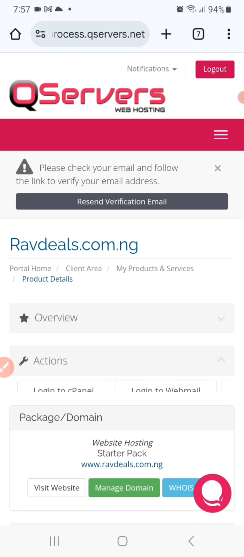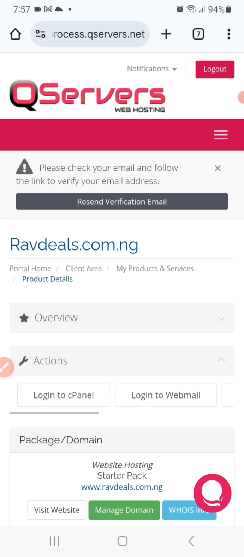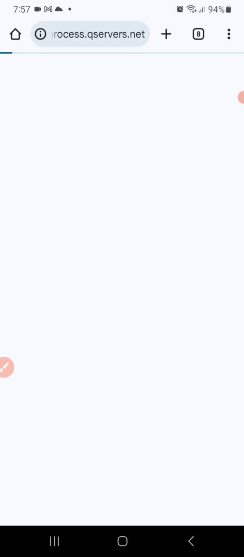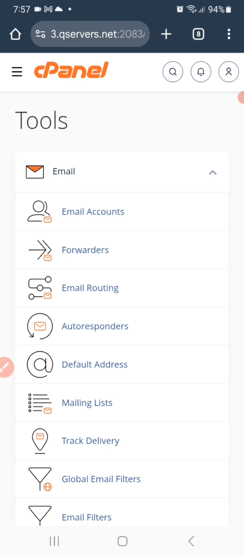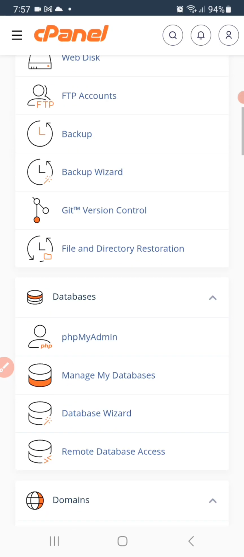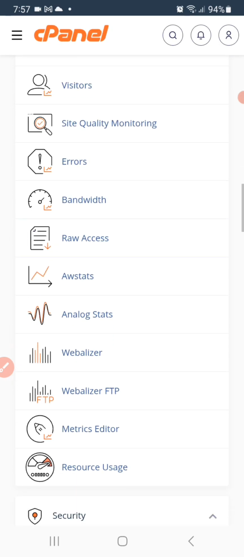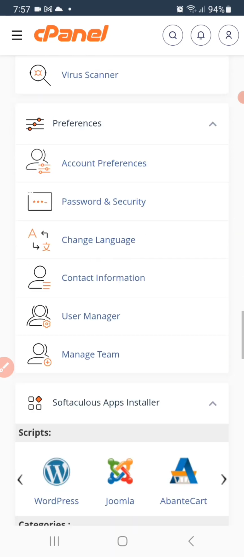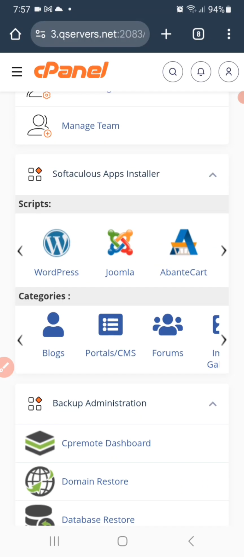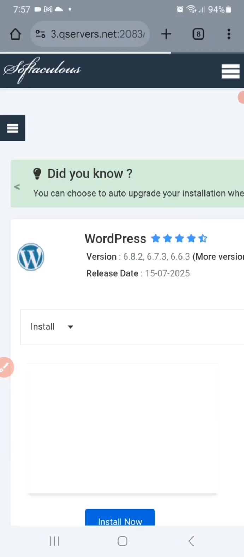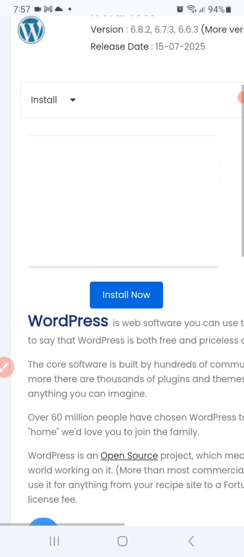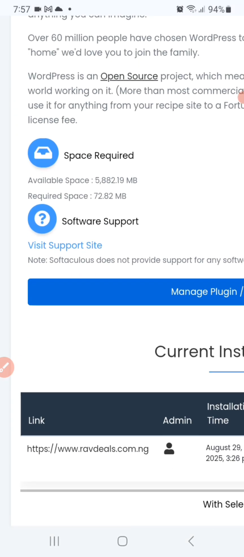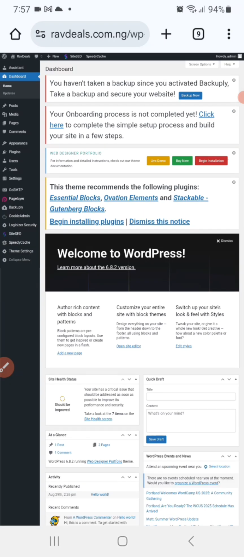You know how to access your login panel. Once I tap on the arrow beside actions, I'll log into my cPanel, and here I am in the cPanel, where I would locate my WordPress. I'm going to scroll until I get to WordPress under scripts. Once I tap on WordPress, it brings me right here. What will I do next? I will tap on the admin icon as usual, to take me straight to my WordPress admin dashboard.